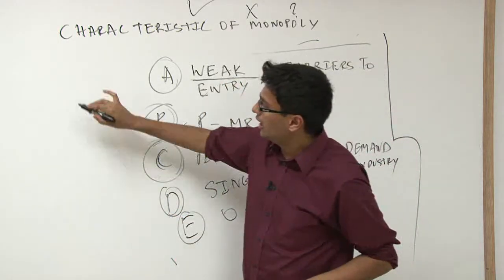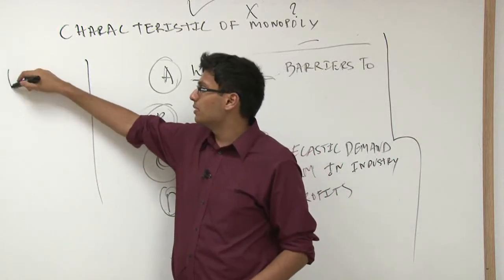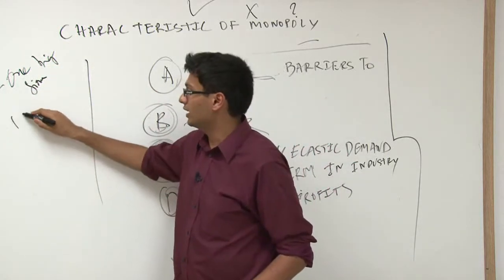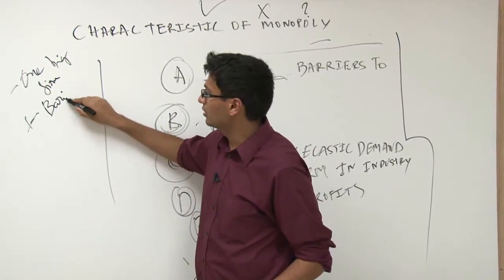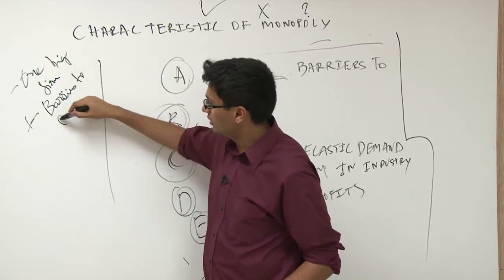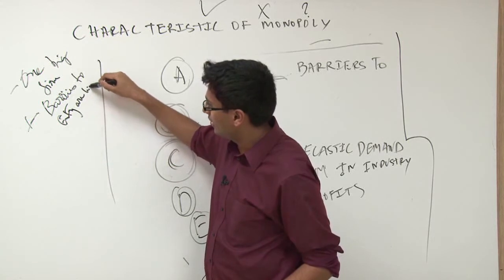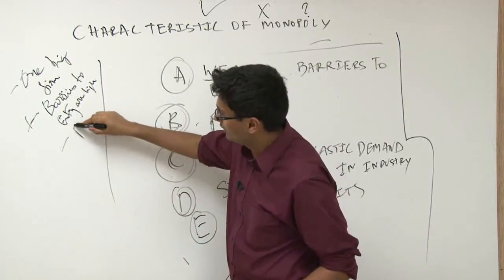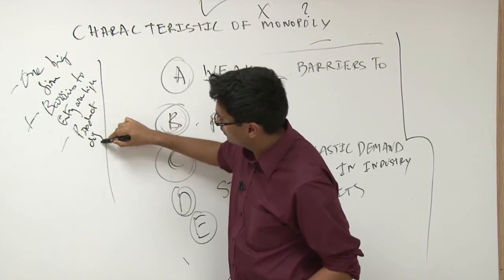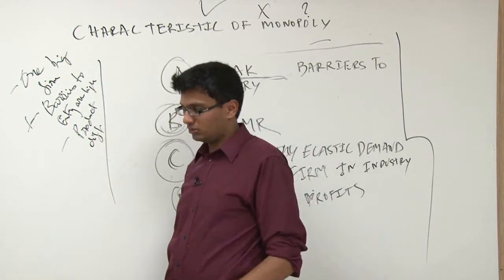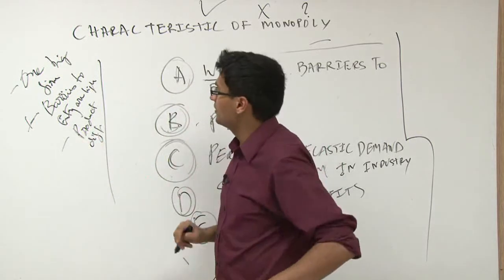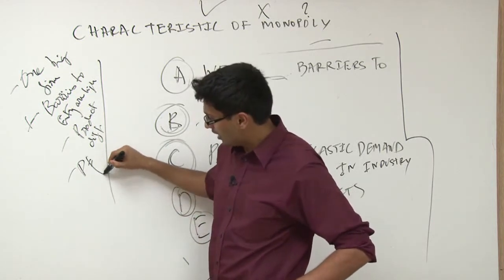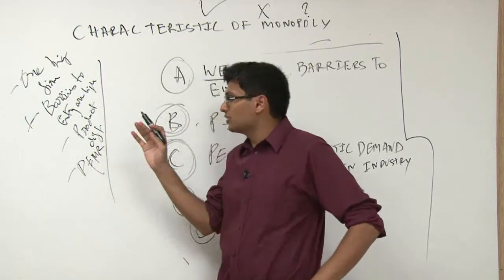Just characteristic of monopoly on the side, I know for sure that there's one big firm that controls the market. What else do I know? Well, the barriers to entry is extremely high, otherwise it wouldn't be a monopoly. Next, what else do I know? Well, I know that product differentiation, highly differentiated, not really that true because it's only a single firm offering product, but obviously very differentiated. What else do I know? Monopoly? Well, I know that actually the price is not equal to marginal revenue. So these are the couple of things that I know going in.